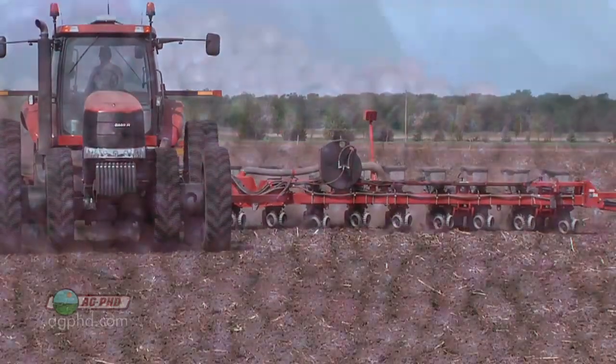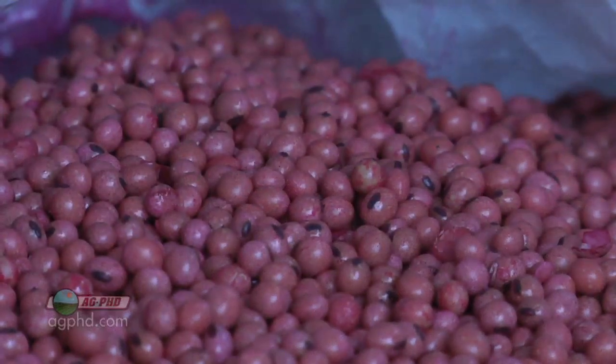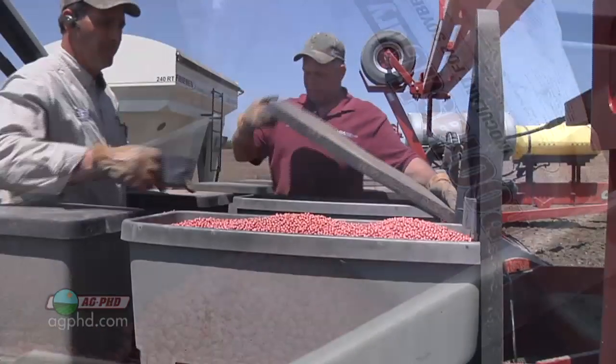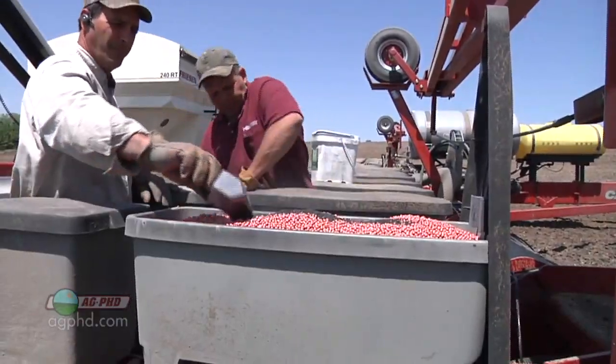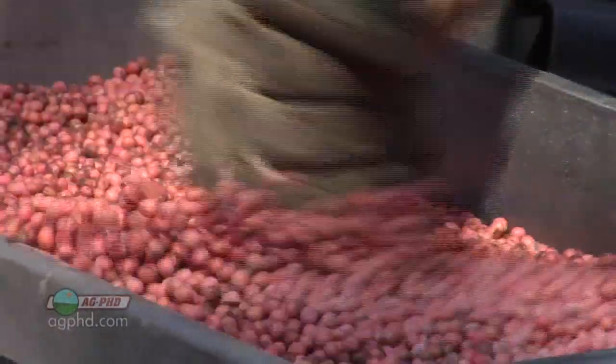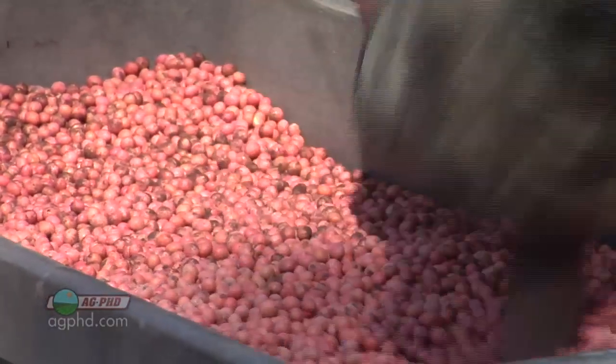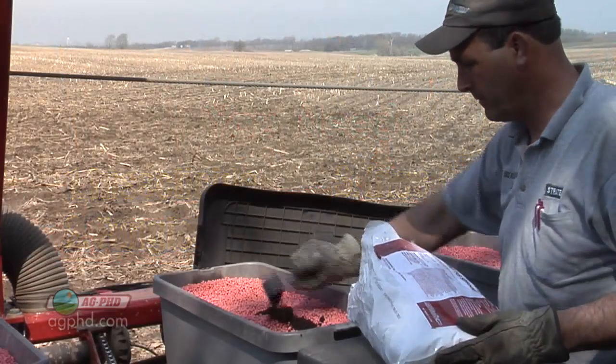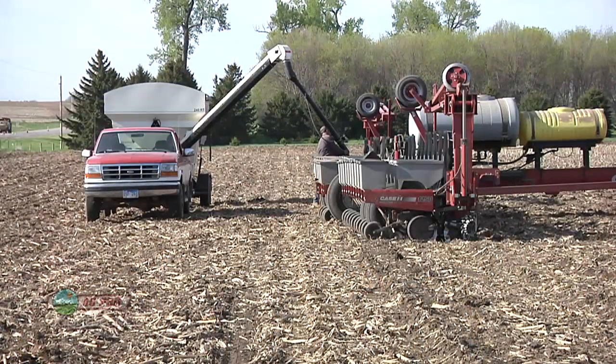Once you get the right variety, you need to use a good seed treatment. When we talk about seed treatment, are we talking about inoculant, or a fungicide, or an insecticide? Yep — all of those, plus other biological products too. On our farm, we've got all four of those things and our grand total cost is maybe $13 — that's a bushel of beans. It's very critical because you said yield gets determined late in the season with fertility and moisture, but if you don't set the table right, you aren't even going to make it there.